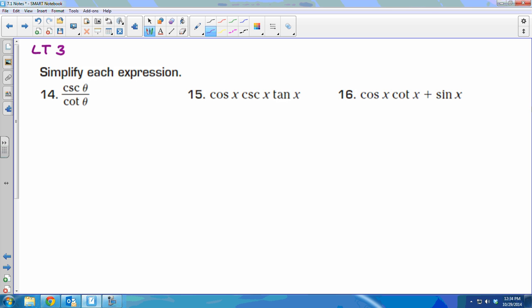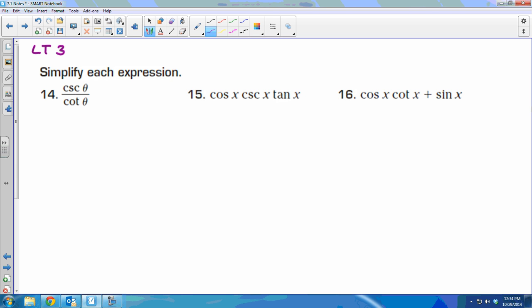All right? So first one, we have cosecant theta over cotangent. So you just start thinking about how you can put them in terms that things cancel out. For example, cosecant theta, everyone should know, is the reciprocal of sine. So cosecant is the same thing as 1 over sine theta. Cotangent theta has two things on that identity sheet you could use. 1 over tangent theta, but then I have sine and tangent, so nothing cancels out there. Or cotangent is cosine over sine. So now I have a sine in each one of the pieces, and maybe that will go away.